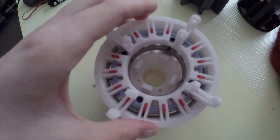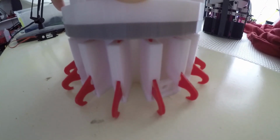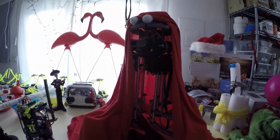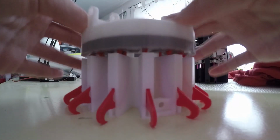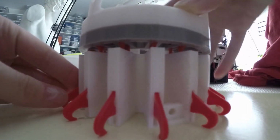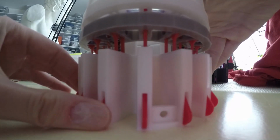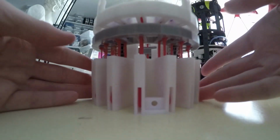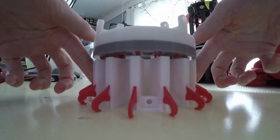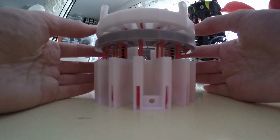So if I go ahead and press down on this, all the cute little red toes pop out the bottom. I think that's a lot more fierce looking. Noodle, you'll look really sharp with 4 of these one day. There we go. Gotta work out some of that friction, but it works.